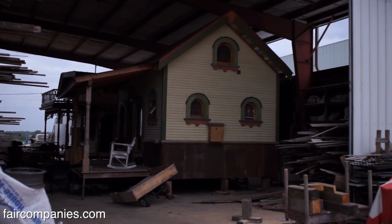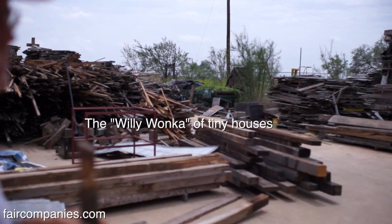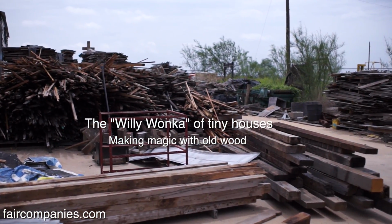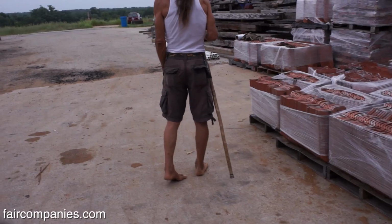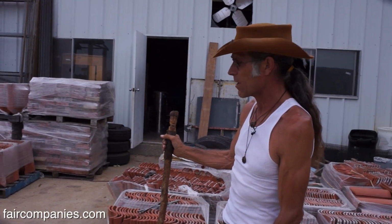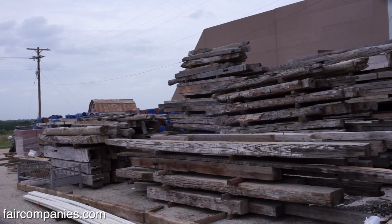This is all my scraps, just part of my scraps. I can't bring myself to throw them away, because ultimately we can bring those back out, make dog houses out of them, have kids out here making themselves a tiny house, a playhouse that gives them the idea they could build a bigger house later. I hate to throw things away. It's one of my big issues, obviously. That's actually pre-Civil War over there, all those beams right there out of tobacco barns out of Tennessee that I brought in years ago. I have enough materials in place to build 100 houses.